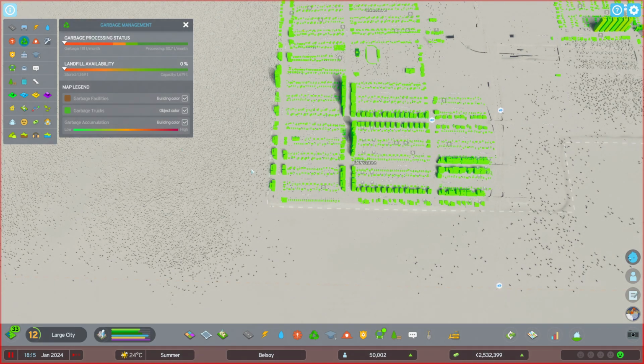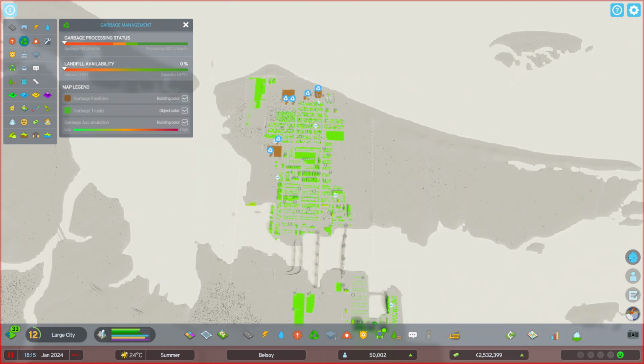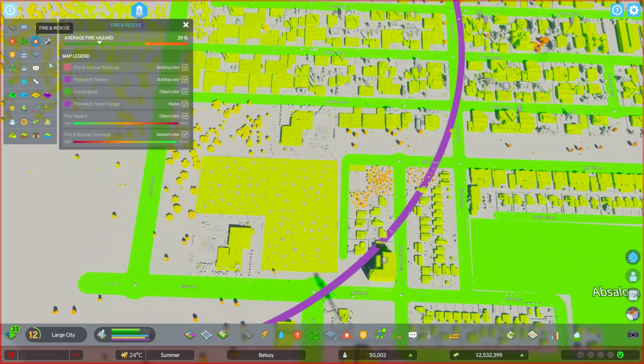Let's keep going in terms of garbage. Again, I've put all my dumps near my industrial and near my airport, and of course the wind's blowing that way, so that way it's not going to tick off people. Although I do have this neighborhood here where it's too close because I've had to remove some of these houses because they've started getting sewage and stuff in their houses, and I was like, okay, that's not good. Let's take those houses out of here.